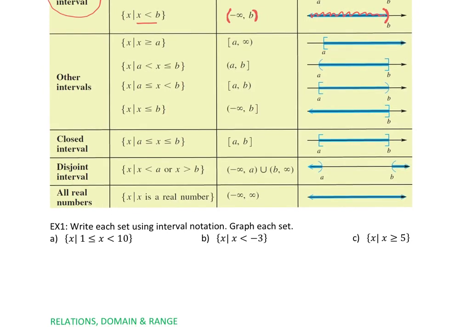So we're going to look at some other intervals. Let's look at this first one that says a set of all x such that x is greater than or equal to a. Because we have or equal to a, that means x can equal a. So in the case where we can include that value, we're going to use a bracket, not a parenthesis. So these are x values that can equal a, so we're going to have this bracket to indicate that we can equal a. And everything larger than, so it's going to go to positive infinity.